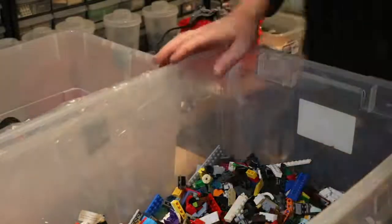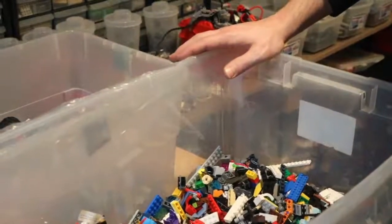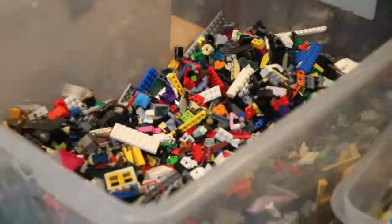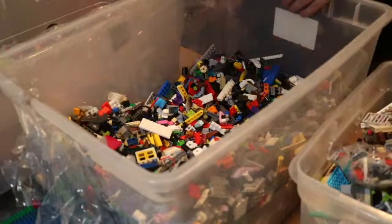Unreal. Let's see, what am I gonna do with the camera? Can I aim it down more? Zoom it out, in. What do you wanna do? Take it out.